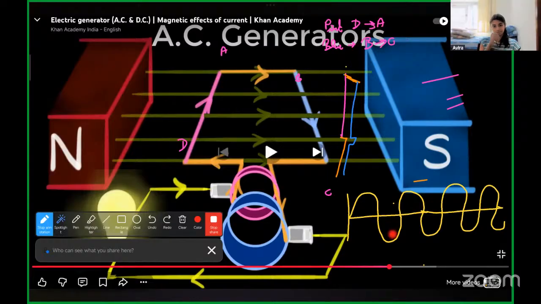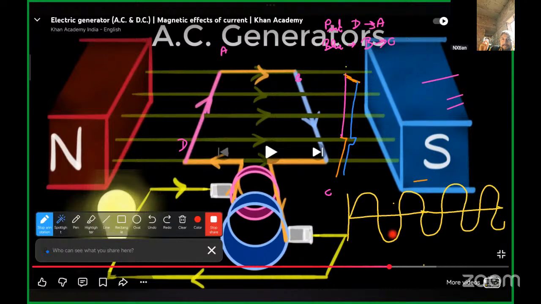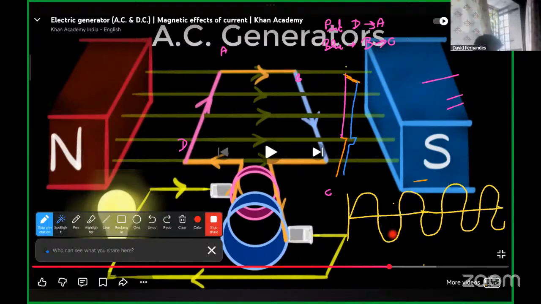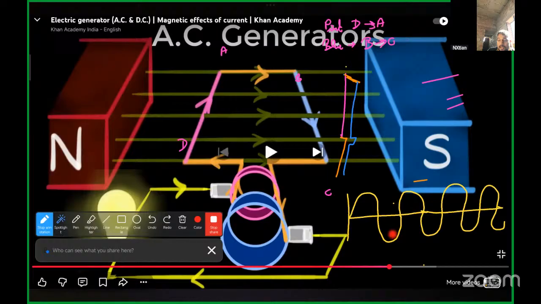Okay, sir. Like the tube light, which used to give very bright light, that brightness will be less because the generator, the coil speed, is very less. Did you understand, Agatha? David, do you have any doubt? No? Okay.